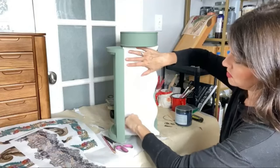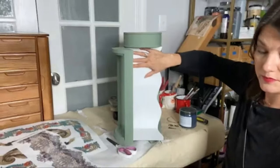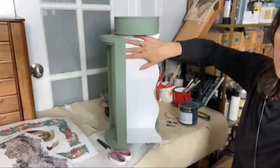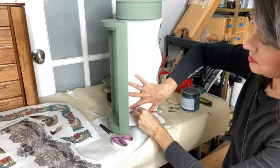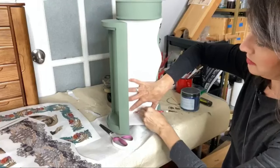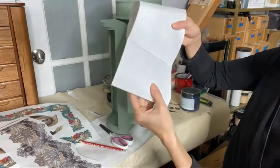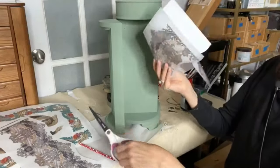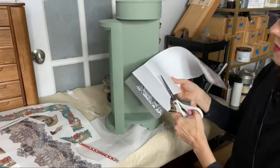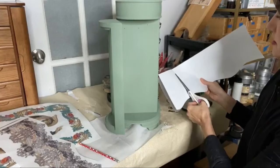So you could take your finger and score your paper, which is what I usually do, but you could also take a pencil and score it with your pencil and get that exact line as well. That's going to enable you to cut it well so that you know it's going to be pretty much on the line. So there's my line. There's the part of the transfer I won't be using. I will save it because you might be able to use it on another part of your project. So I'm just going to cut it down on my line.